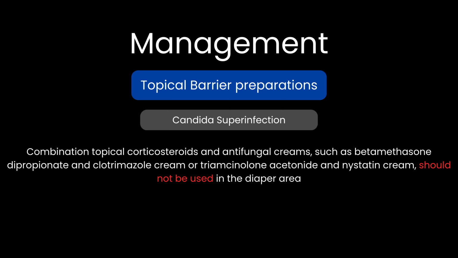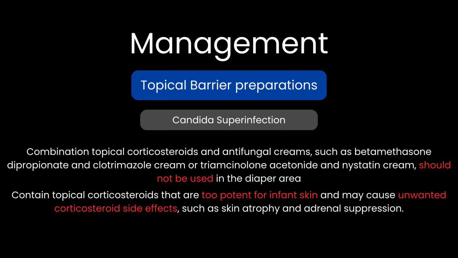Combination topical corticosteroid and antifungal creams such as betamethasone dipropionate and clotrimazole cream or triamcinolone acetonide and nystatin cream should not be used in the diaper area because both contain topical corticosteroids that are too potent for infant skin and may cause unwanted corticosteroid side effects such as skin atrophy and adrenal suppression.